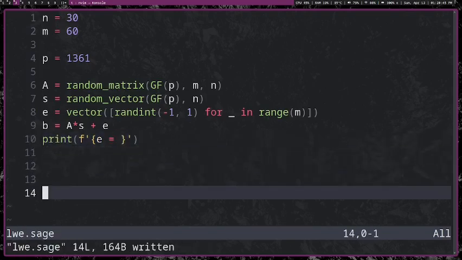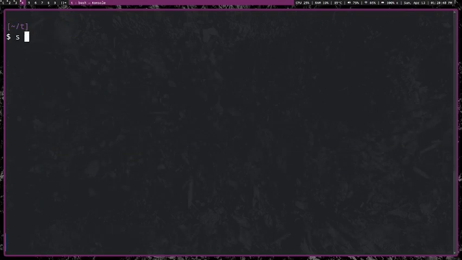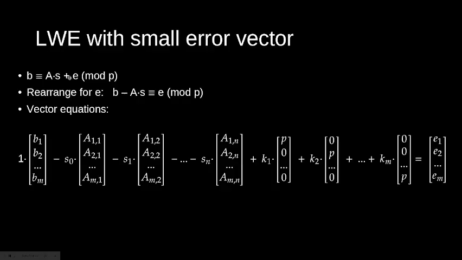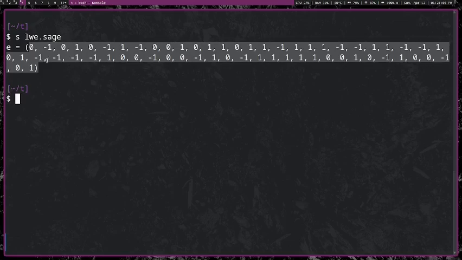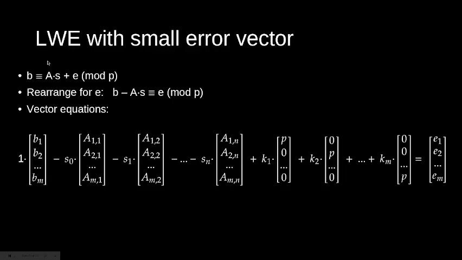And now we want to try solve E. So we rearrange for E and put it in the target vector. It's going to be just from -1 to 1. And then we can write out the vector equations like this. So now we just have to build this.